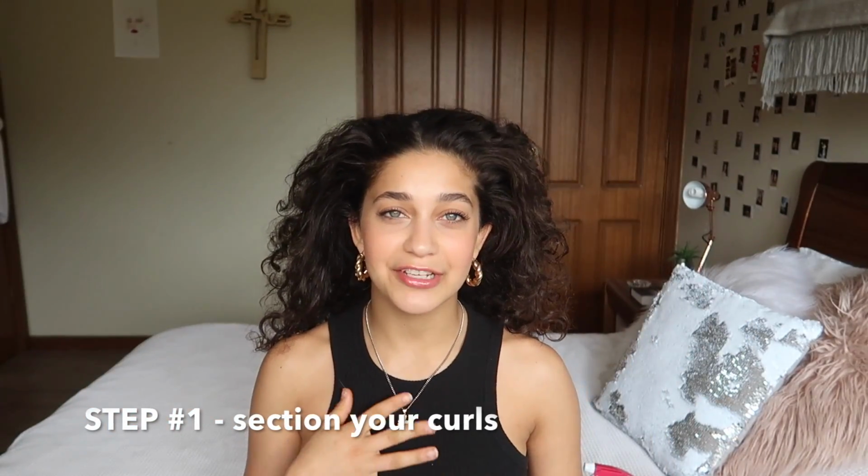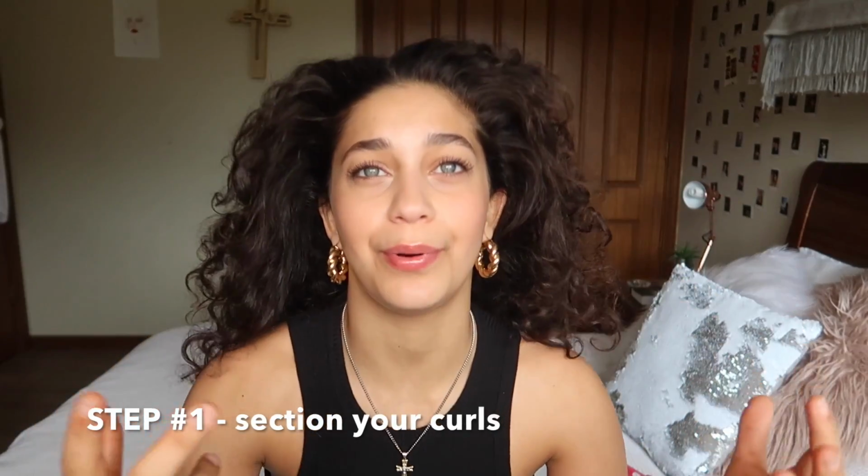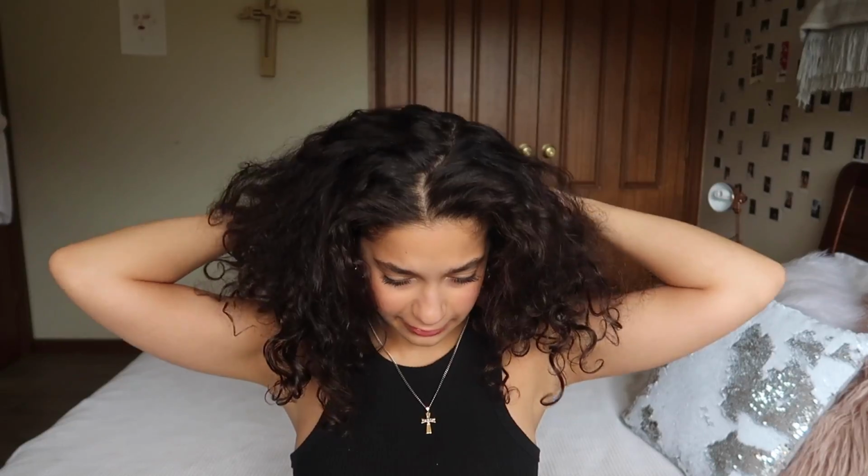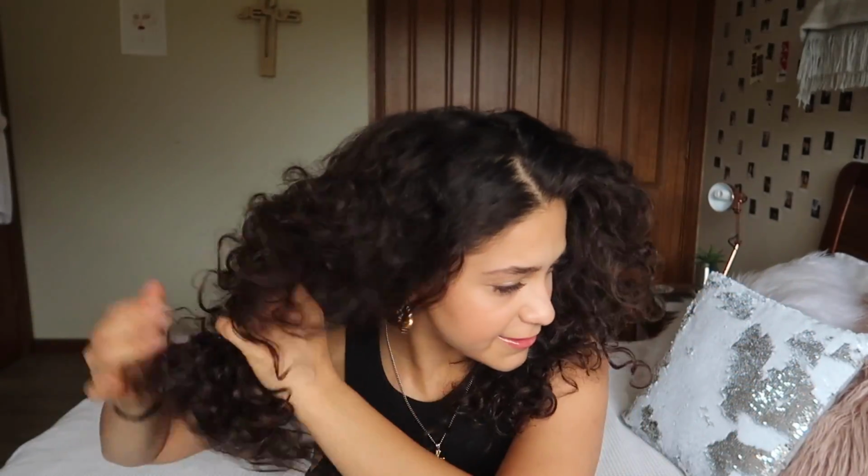I like to section off my hair just so I can really focus on each individual part of my hair. Otherwise I feel like I miss sections or some sections have more product than other sections. Some people like to part it like this and do sections this way. I personally like to just give it a rough part down the center and I start with just one side at a time basically.